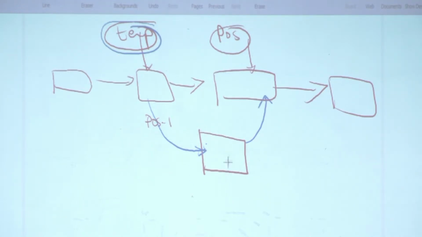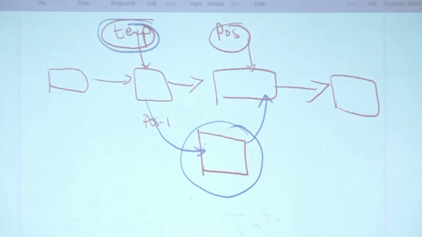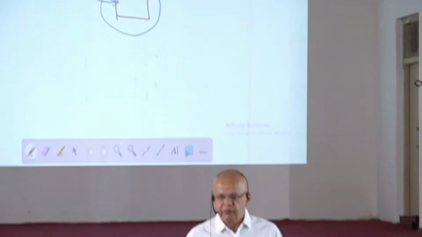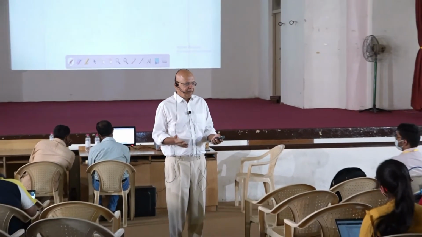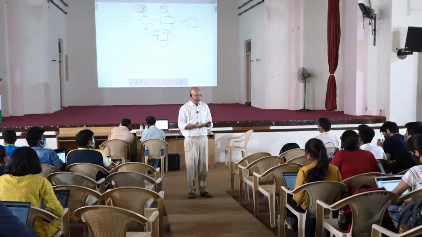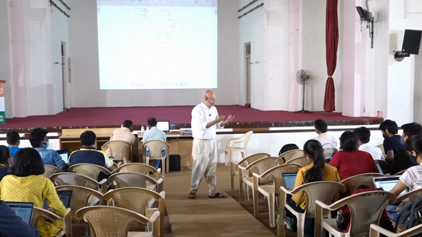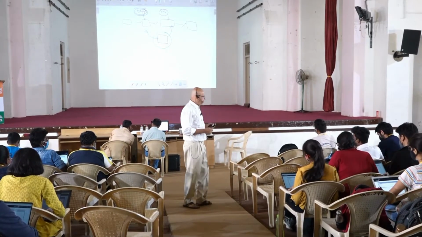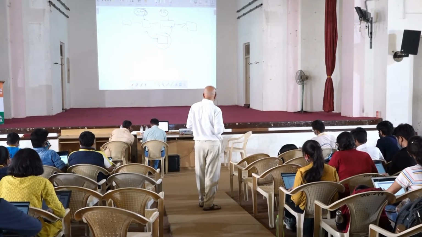And I now will have to produce this node. So in order to create a new node, what do I have to do? First, store the temporary next value. No, that I will do anyway. Now just to produce a new node, what do I have to do? I have to do a malloc. Without malloc, I can't create a new node. A new node has to enter the game, which means first memory has to be allocated for that node. Automatically it won't come, no? So let's go back to the programming.